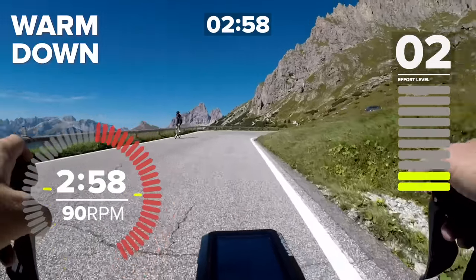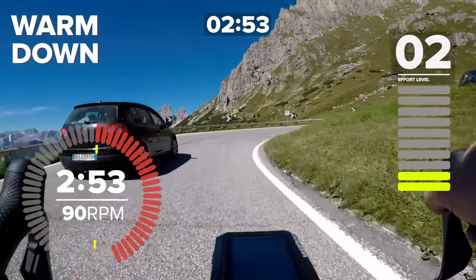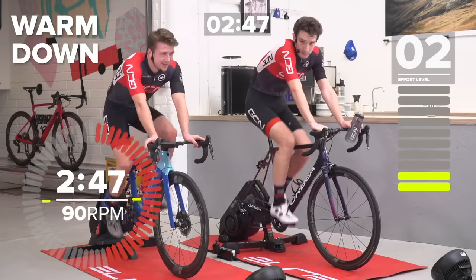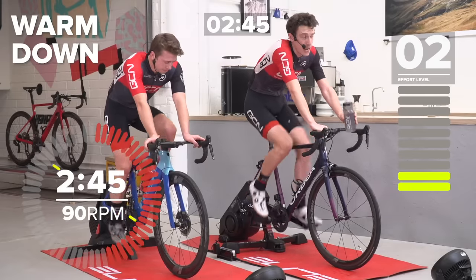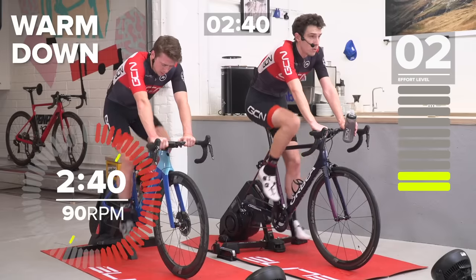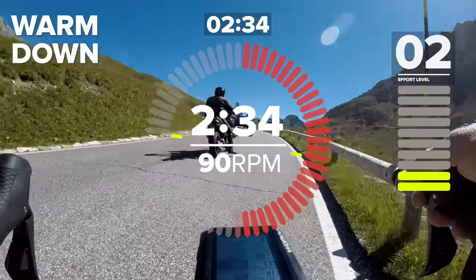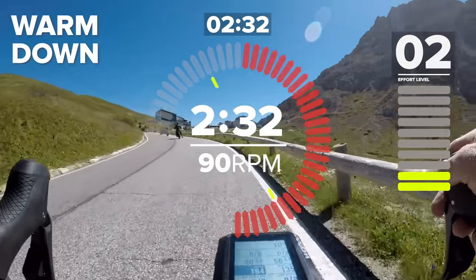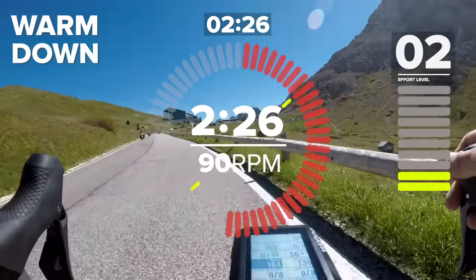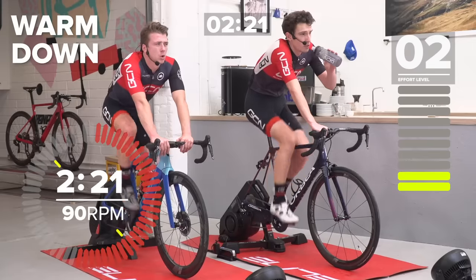Yeah, cool downs are really important to get those muscles cooling down. Then hopefully you won't be stiff the next day. Make sure you finish your water bottle if you haven't already. And as well, when you jump off the bike, it'll be worth necking another one because you will have sweated quite a lot, I'm sure. And then don't neglect your eating as well. So even if you are using this training session to maybe help shift a bit of weight, you still need to eat afterwards to recover. So make sure you do get something down your neck before too long.